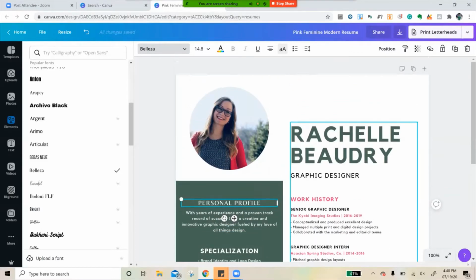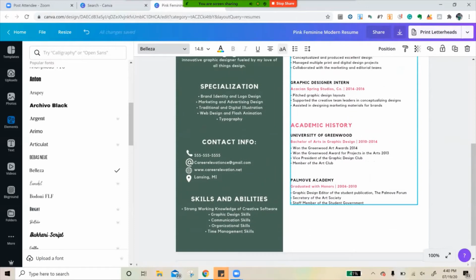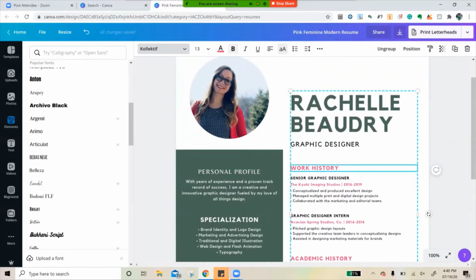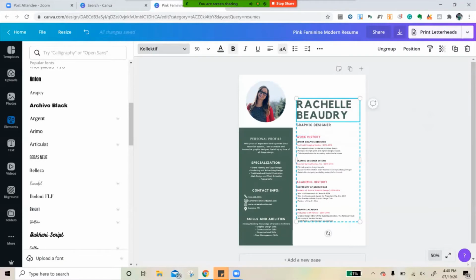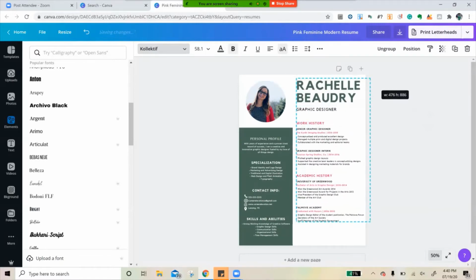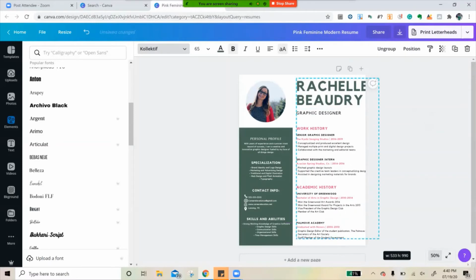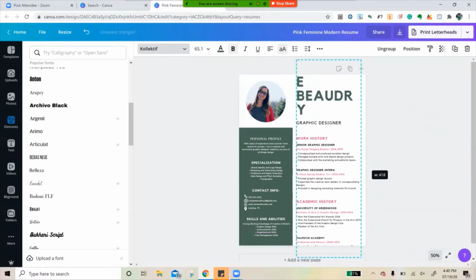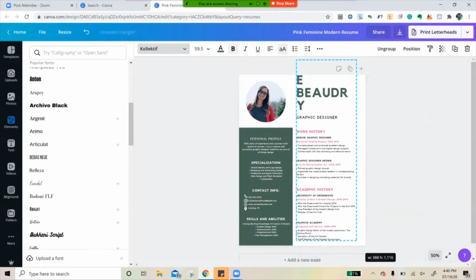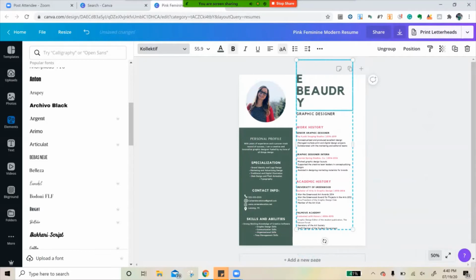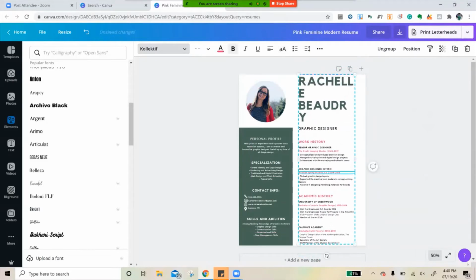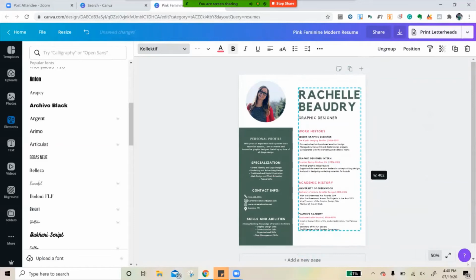And you know, I really like a lot of everything that's on here, and I'm going to zoom out so that I can make this bigger and really see what it's going to look like. So I want this to be bigger, and then I'm going to make it skinnier here. And I'll change that stuff in just a minute. Okay, there we go.